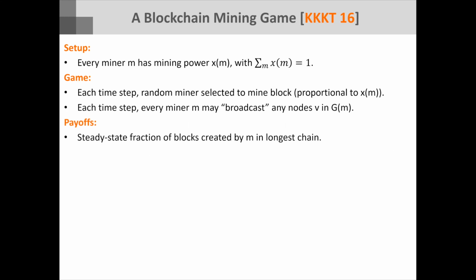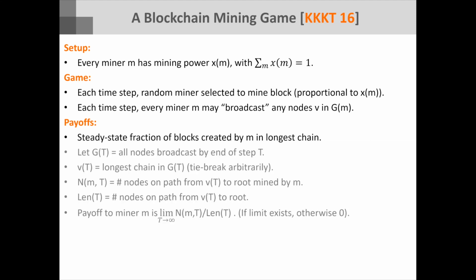Okay, so now what's your payoff? Really, your payoff is the steady state fraction of blocks that you create in the longest chain. The justification for that, which has been around since at least the selfish mining paper, maybe people talked about this earlier too, is that because of the difficulty adjustment, the length of the longest chain grows at a rate of one per ten minutes. So this means that if you can get other blocks out of the longest chain, you're lowering the difficulty. So it's easier for you to find blocks.